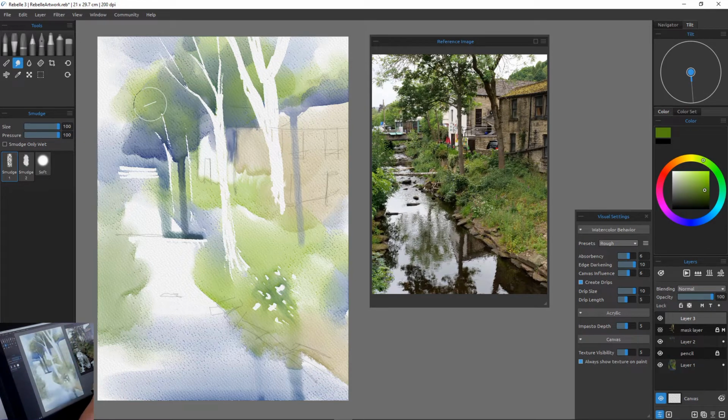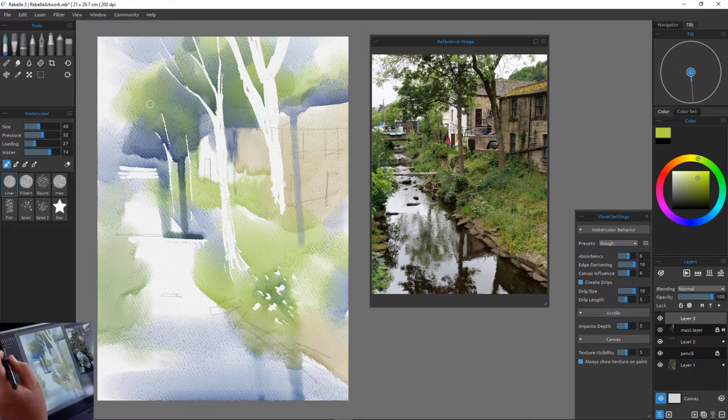Let's go with this lime green. Big mop brush. Perhaps a little bit less water, more paint. Just take the tilt off a little bit. I don't really want to get too many runs. Bit bigger brush. And basically I want to diffuse in, soften off some of the edges of these branches. Whoops, that's too.